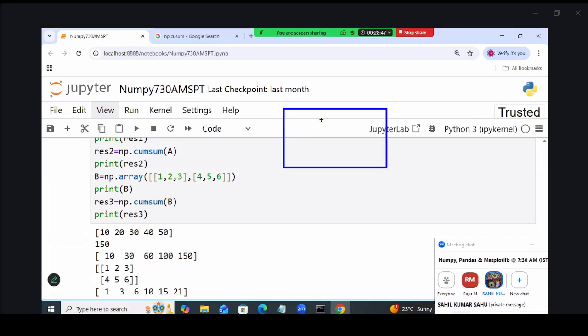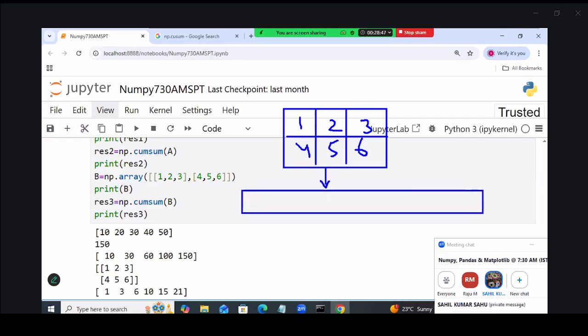This is a 2D array with 2 rows and 3 columns, containing 1, 2, 3, 4, 5, 6. If the axis is None, it will convert this 2D array into a 1D array: 1, 2, 3, 4, 5, 6.